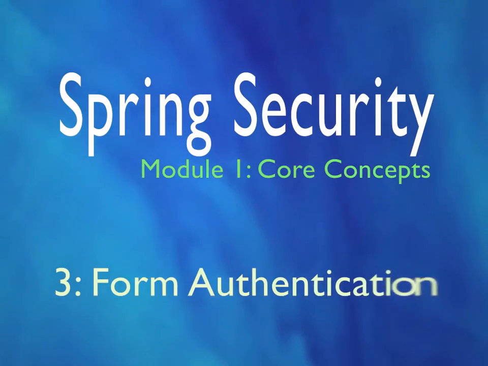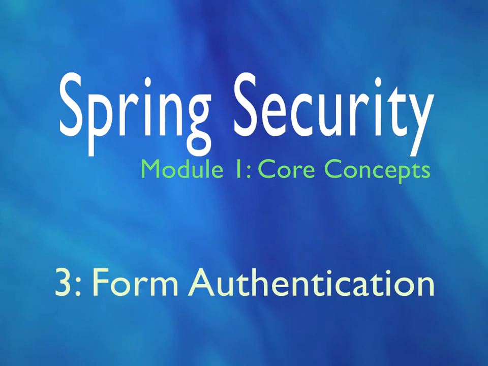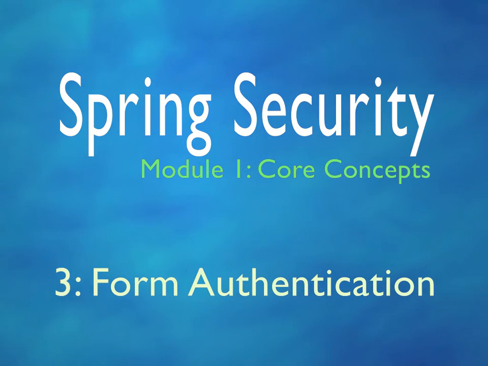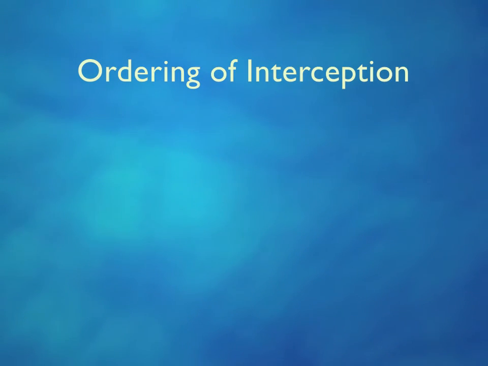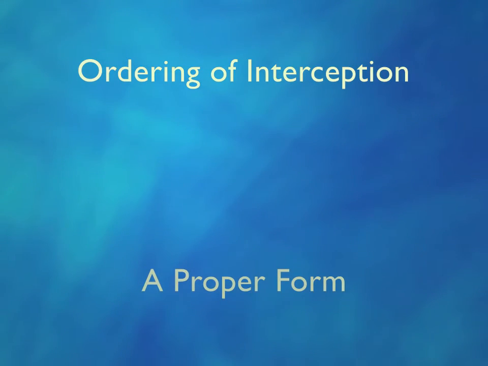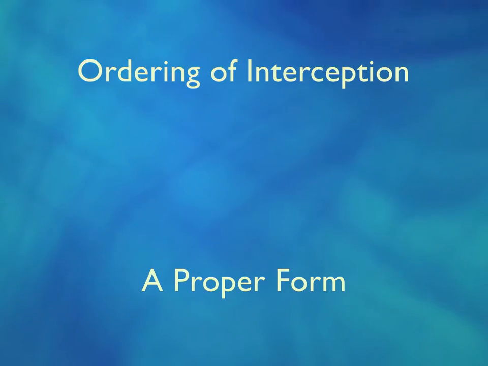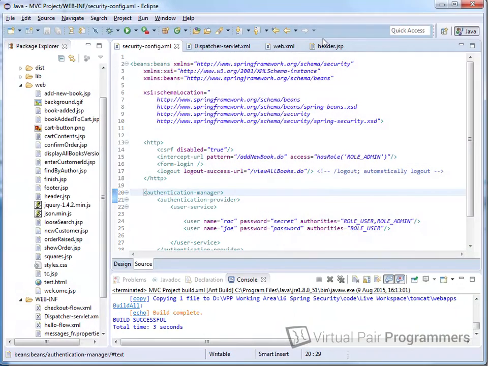Hello and welcome back. In this chapter we'll look in a bit more depth at how to build a proper form for authentication. There are two main things in this chapter. We'll see that the order of interception rules is really important, but the big job will be to build a proper login form. Most of this is routine and I'll provide a pre-written form, but there are a few little traps along the way. So we've set up a very basic security system so far.